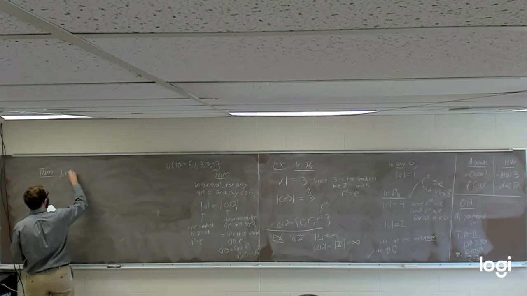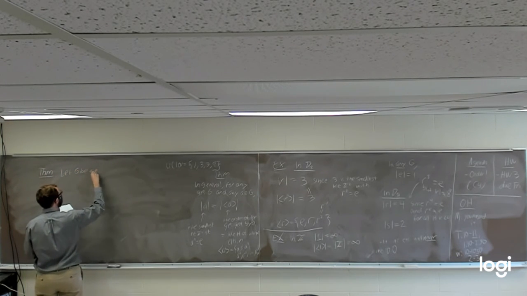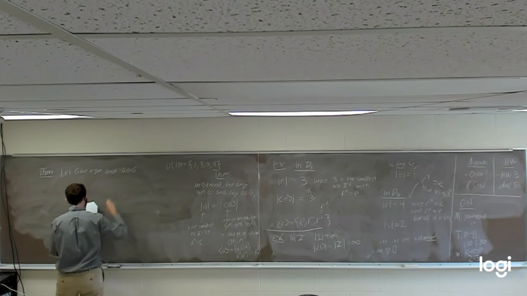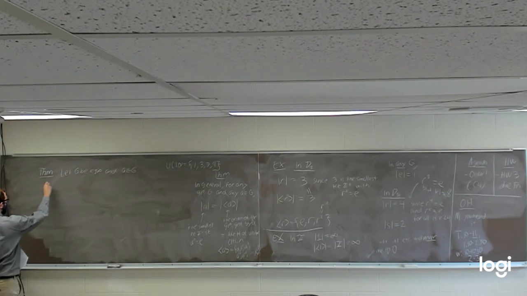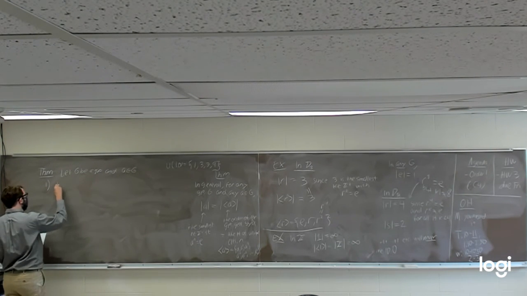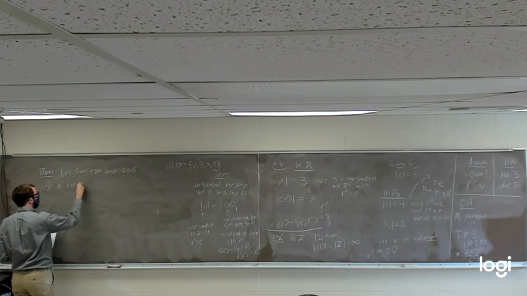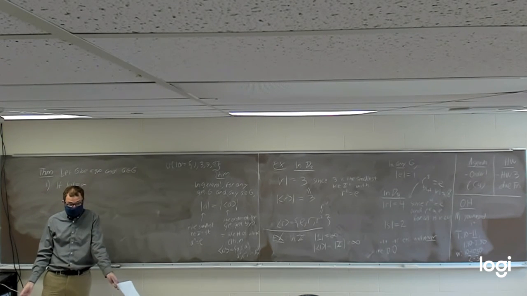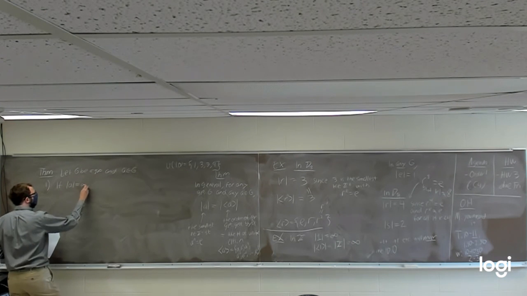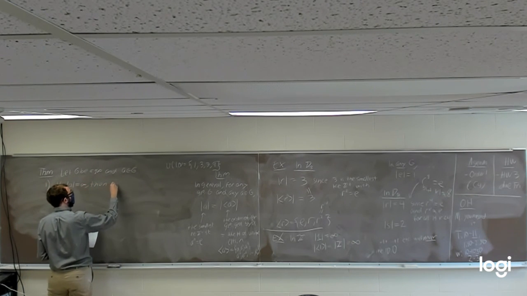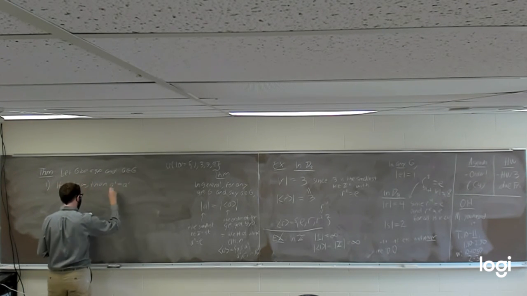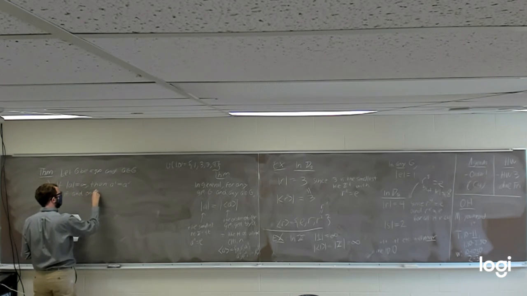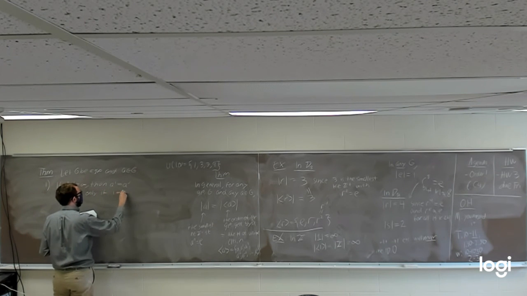We're going to let G be a group, and we're going to let A be an element of G. And I'm going to claim 2 things. First thing I'm going to claim is that if A has infinite order, meaning A star A star A star A will never get you to the identity, then I claim that A to the I is equal to A to the J if and only if I is equal to J.